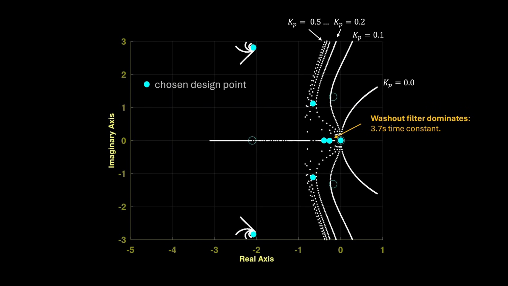A washout filter is a high-pass filter. Here, it allows low-frequency yaw rate associated with turning objectives through the control system, but it attenuates higher-frequency Dutch roll oscillation. Its pole is just right of the roll mode and dominates the closed-loop response with a time constant of 3.7 seconds. Now, we have stabilized the spiral integrator pair, but once stable, these eigenvalues must have enough damping to avoid unwanted oscillation in the closed-loop response.